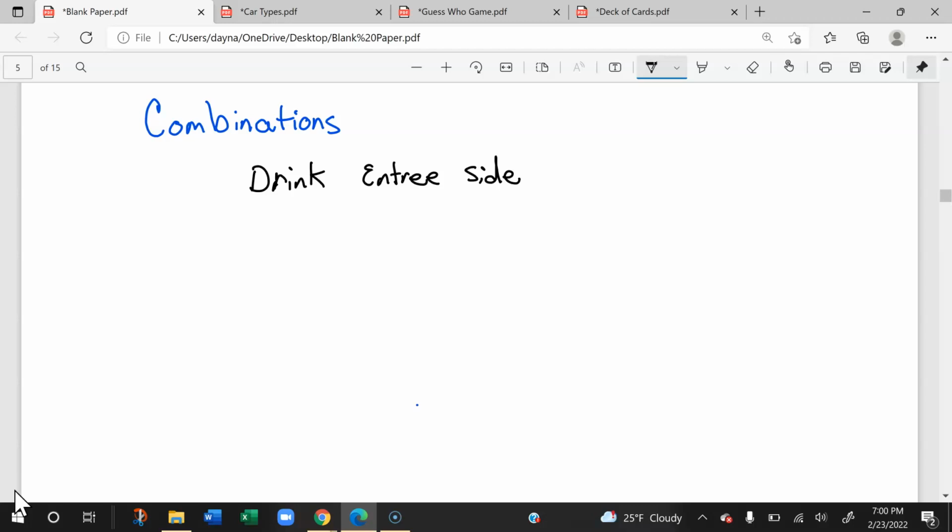So with combinations, you're still going to have your sample size. You're still going to select a certain number of objects. The difference here is you're going to have nCr, C for combinations. You're still going to have the n factorial on the numerator, and you're still going to have that n minus r factorial, except this time you're going to divide by an extra r factorial. We're going to end up with fewer combinations than we do have permutations.